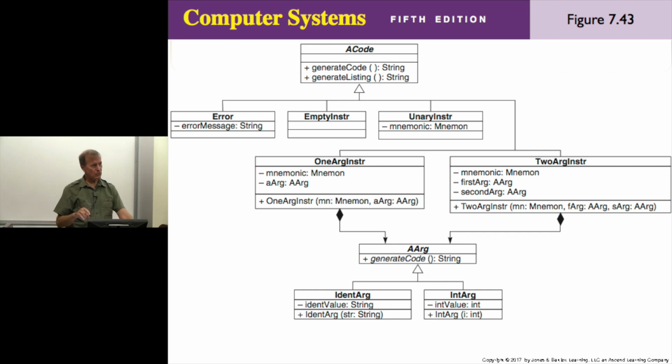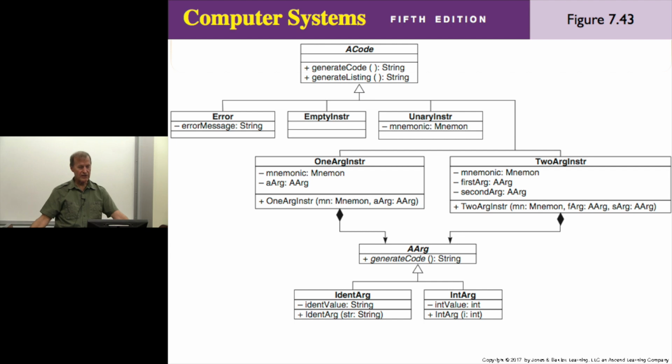And let's think about what your code should be. First of all, you should have an abstract code. You should have an error. You should have an empty instruction. And then what I recommend you have is a separate instruction for a dot end and a separate instruction for, what was the other one, dot block. I think the dot commands behave way differently from each other, so it's good to have a separate subclass for them. And then you should have another one for a unary instruction, and then another one for non-unary instruction. So that's how I recommend you set up your abstract classes.